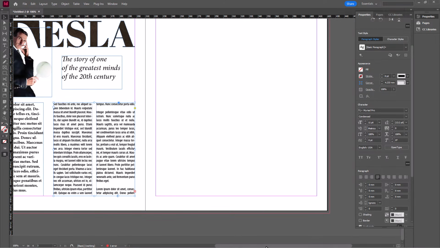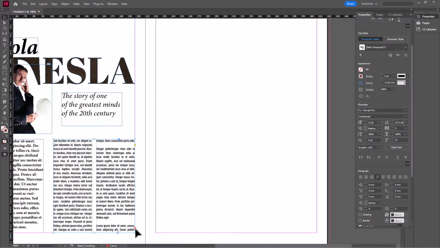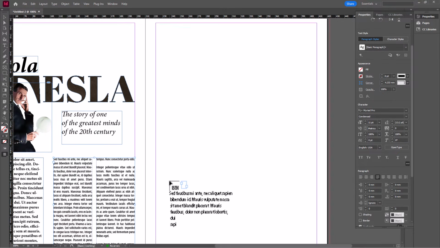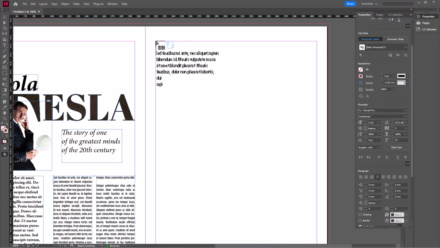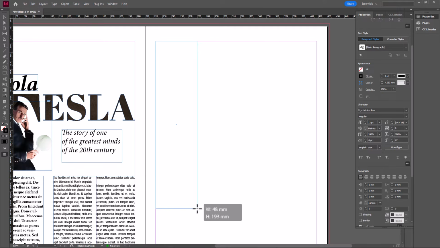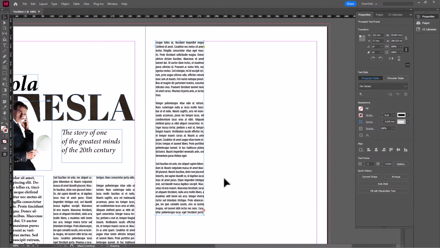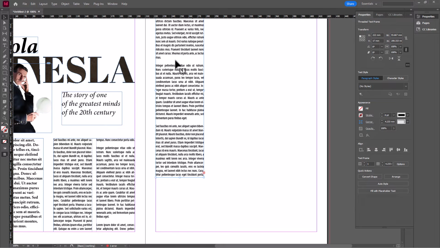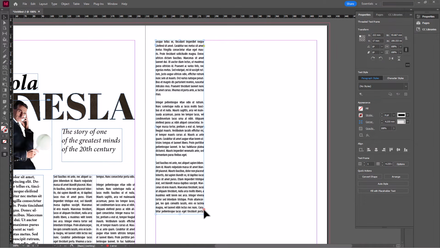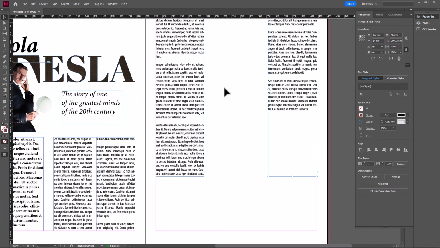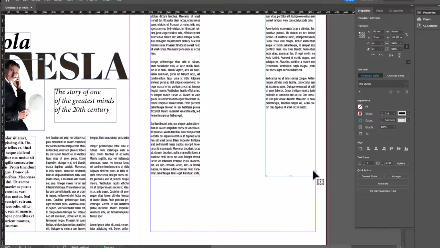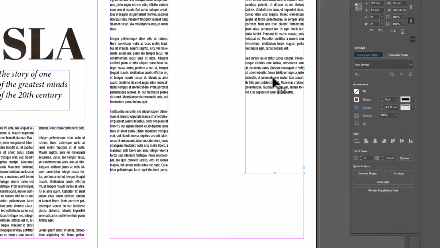With that, we will transfer the text to the next page. It is enough to click on the red square, the cursor has changed, and we go to the edges of the margin. Drag, and when we draw another text frame, we will see that the text continues. If we click again on this red cross here, we can draw another text frame, and our text is now complete. On the last drawn text frame, which continues the current text, we have an empty blue square, which means that our entire text is visible.